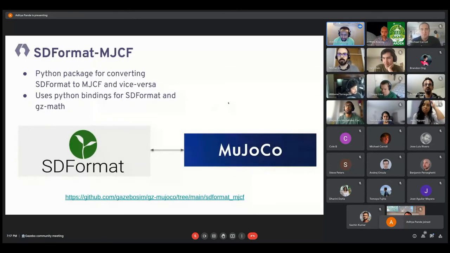This is a new package. It's a Python package for converting from SD format to MJCF and vice versa. It uses Python bindings for SD format and GZMath. And at least for SD format, that is something new in Garden. And you can find out more about that in the GitHub URL below.